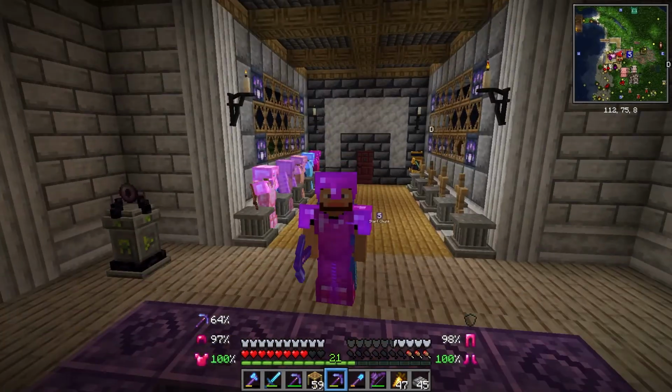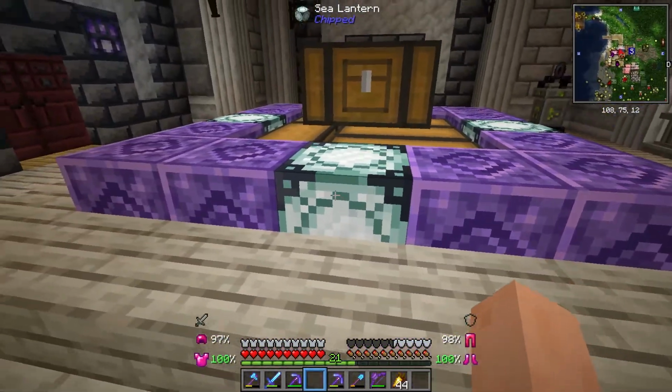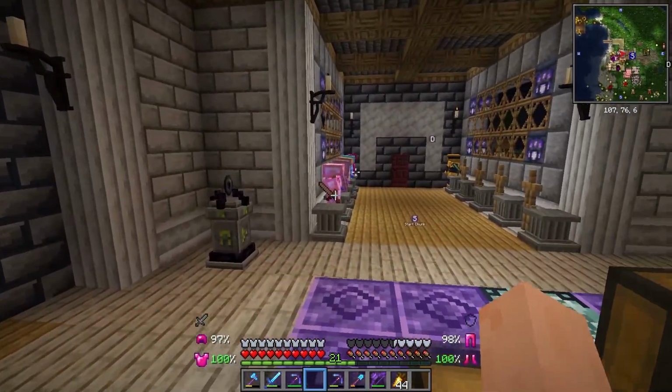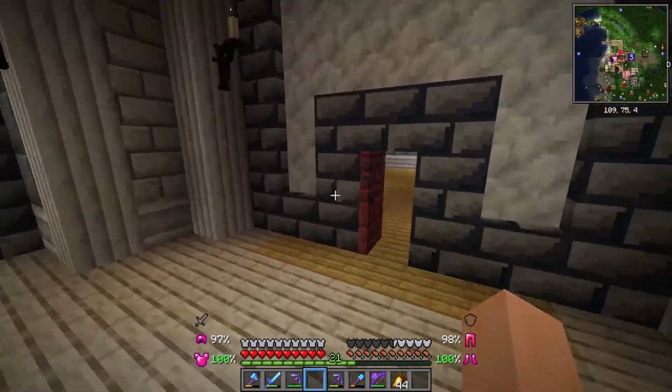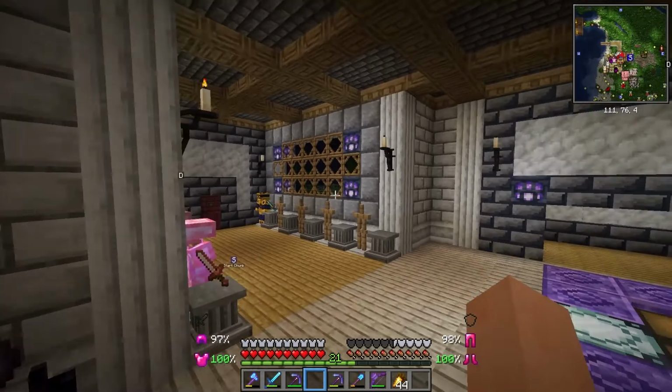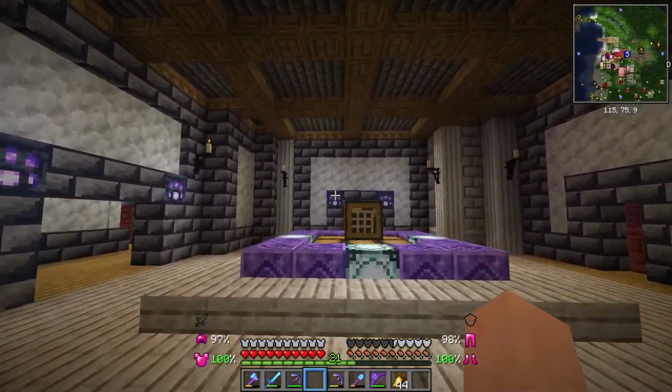Ooh, I have an idea. There we go. We centered it a little bit and added some new sea lantern textures, which I think work pretty well and light up the area quite nicely. Okay, so that is pretty much the interior of the base. Like I said, we don't want to do too much crazy in here because we want to add to it.